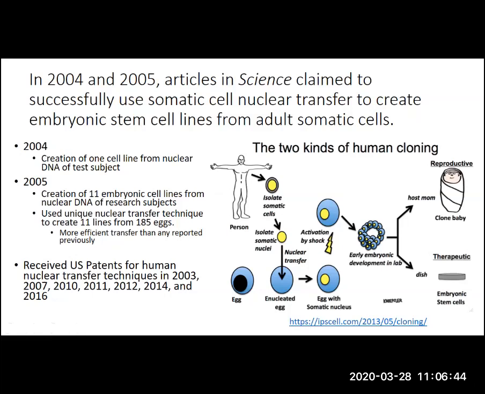When we looked at creating Dolly the sheep, they ended up having to try this almost 300 times to get a successful offspring being generated. A lot of the studies that have attempted to do this are doing it hundreds or thousands of times to have one successful category or one successful lineage established. In this case, 11 lines from 185 cells is basically 1 line for about every 10 eggs that they're working with. Incredibly, incredibly efficient.